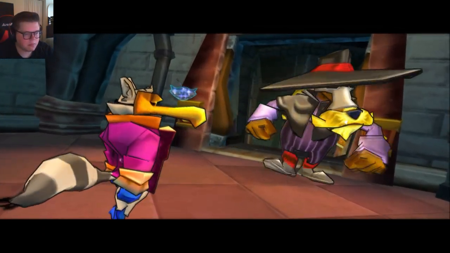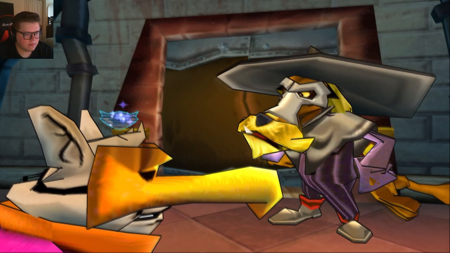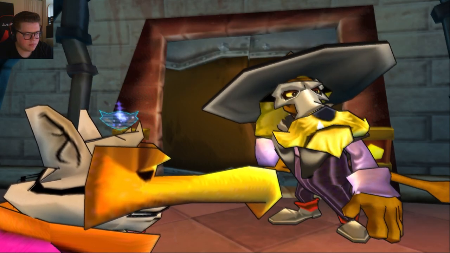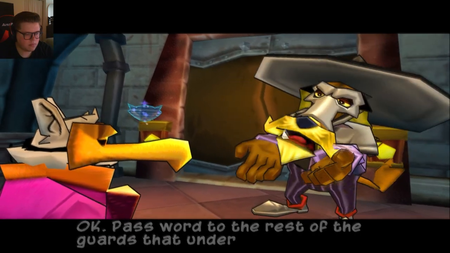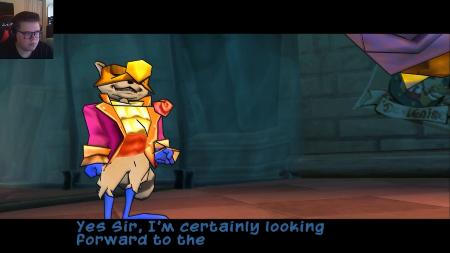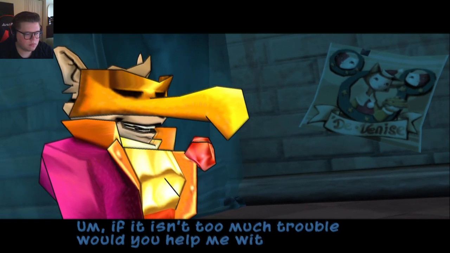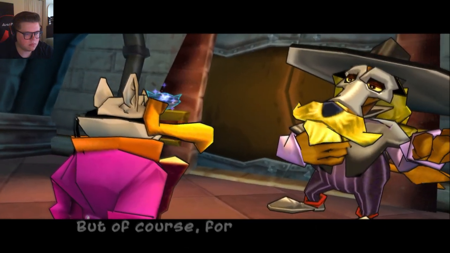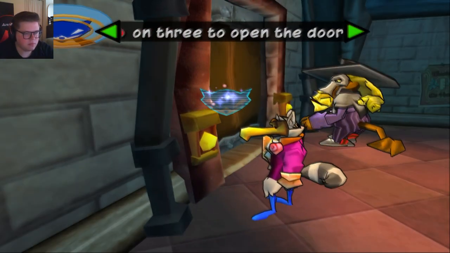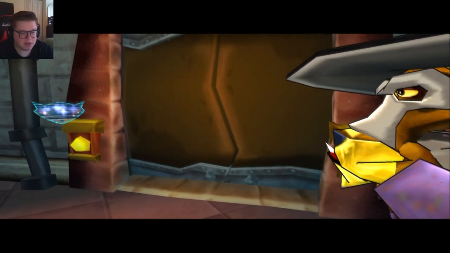Just give me time. You! I don't recognize you. What's the secret password? Tenor, bass, tenor, tenor. Okay. Pass the word to the rest of the guards that under no circumstances am I to be disturbed during my big comeback recital. Yes, sir. I'm certainly looking forward to the performance. Once I'm done in the pump room, I'll be headed out to the stage. If it isn't too much trouble, would you help me with this double button security door? But of course, for a fellow musical lover, it would be a pleasure. Good man, good man. On three. One, two, three. Be quick in there, you won't want to miss out. Yes, I'm sure we wouldn't want to miss out.